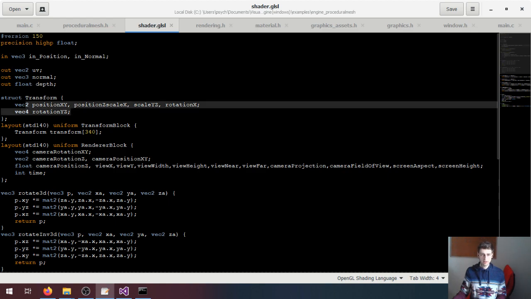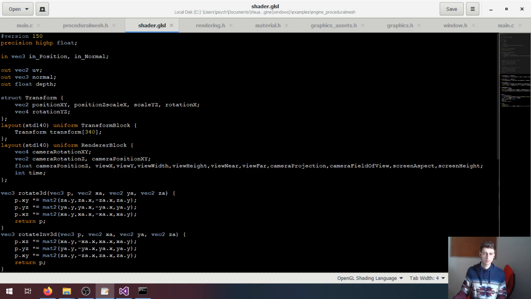I'm going to add an extra variable to these transforms. I might shift this all to vector 4s so that it's better understood. I might take this out of a structure and do it just as an array of vec4s, just because that's so much easier.